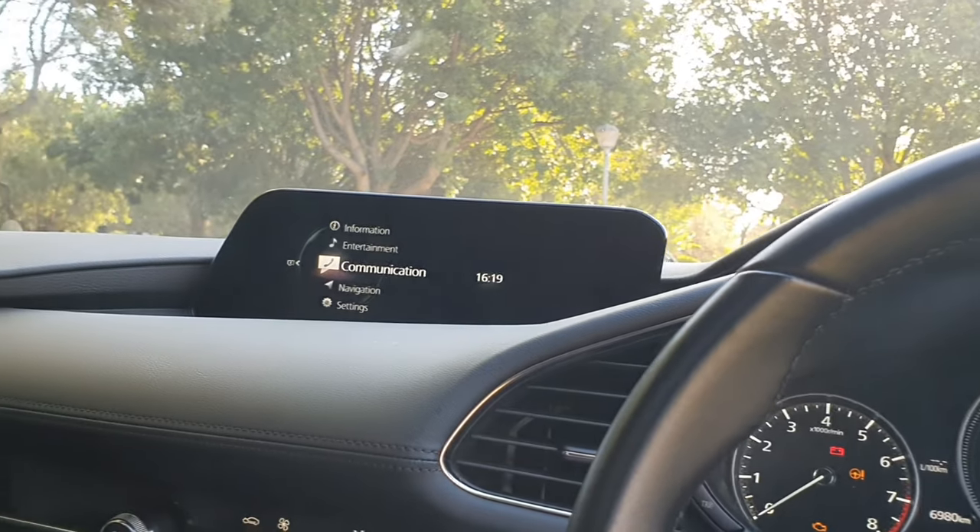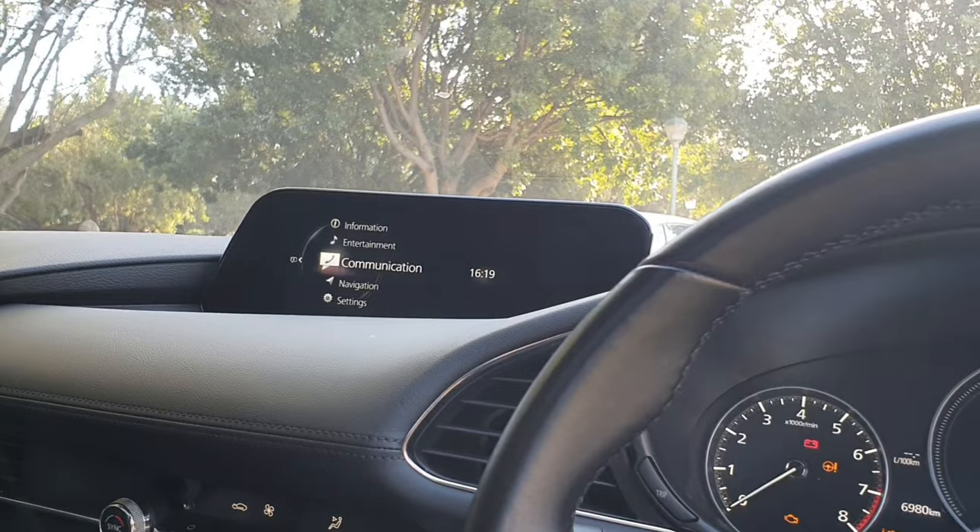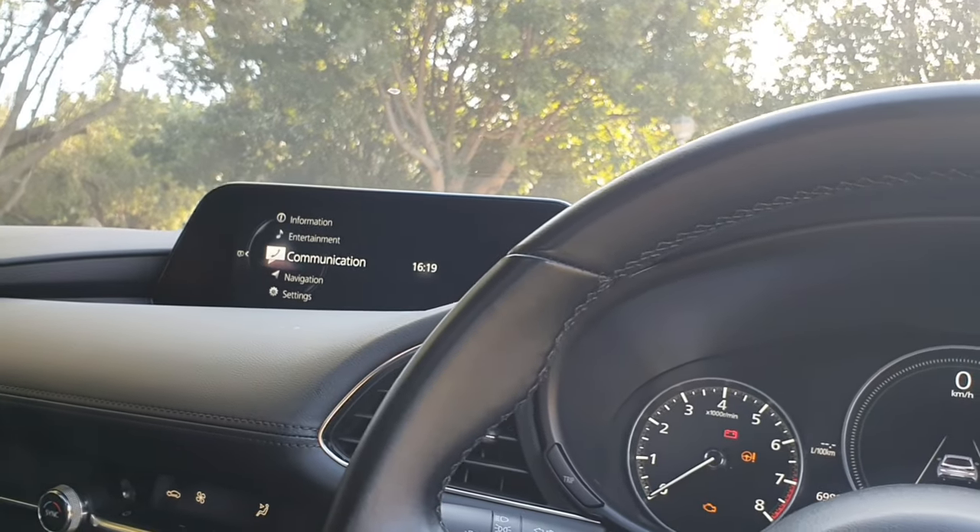The interior finish is just amazing — the soft touch on the doors, the soft touch on the dash. There's leather trimming on the top, and there are two types: just above the steering wheel it's hard, but going down just below the infotainment system it's softer. I like how Mazda paid attention to that detail.